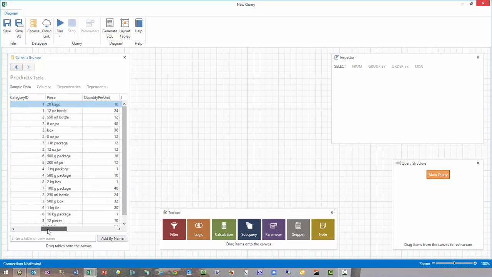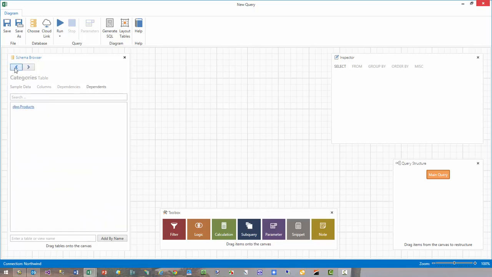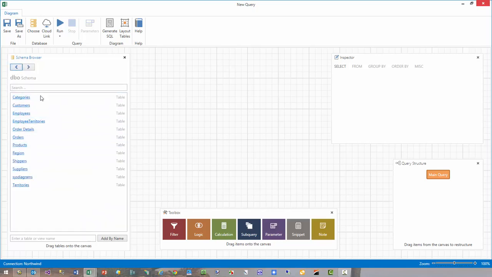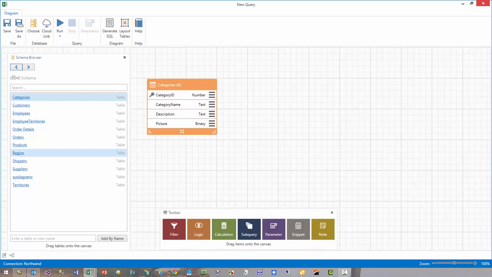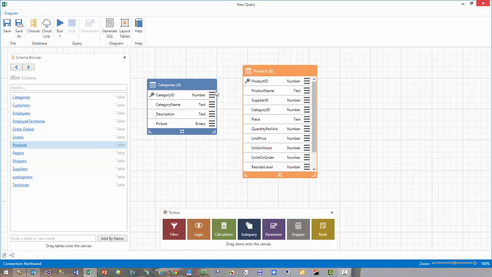And this is just a way to help me learn a little bit about a database that I'm not too familiar with. But if I go back now to the list of tables, what I can do now is I can just begin to drag and drop tables onto the canvas. Just going to get rid of this for a second. So I can drag and drop tables onto the canvas and start to join them up.